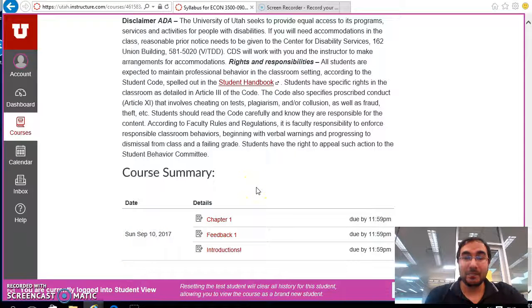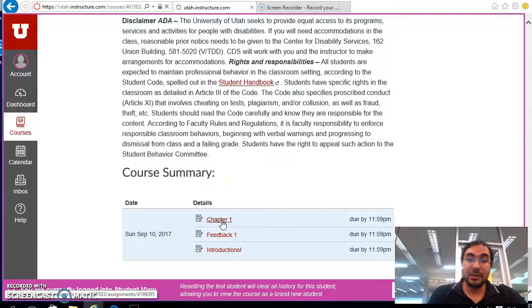For most of the activities in this course you have 2 weeks, but for the first week you have an exception, so you have 3 weeks for each activity made available in the first week. I have done that in order to make those activities available for the people who take the course in the add and drop period. So for example, when I click on chapter 1, that should open the first quiz.